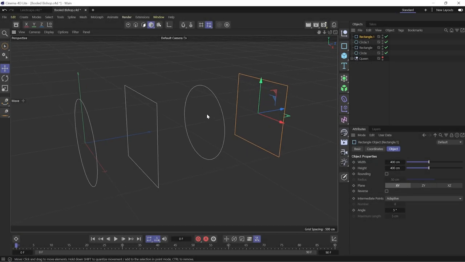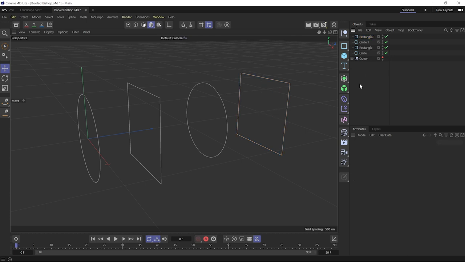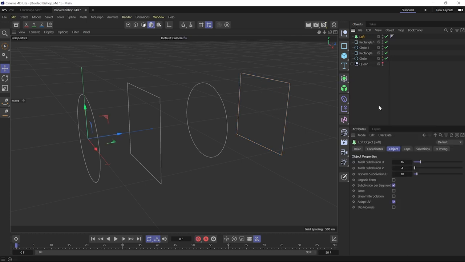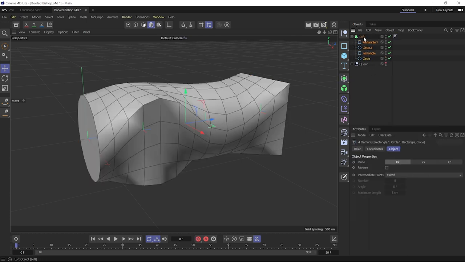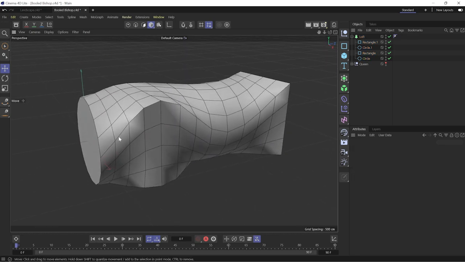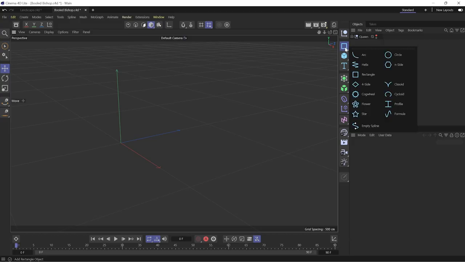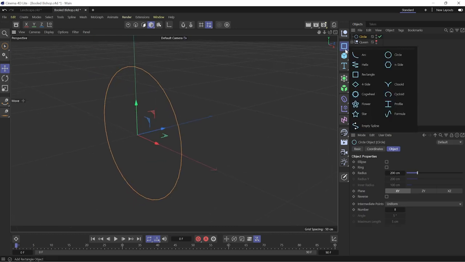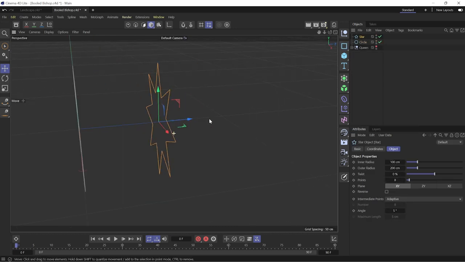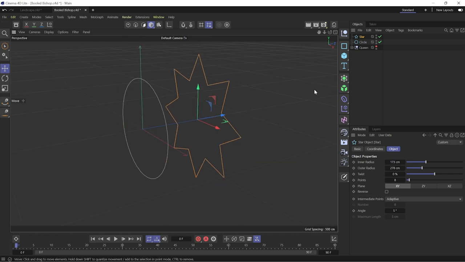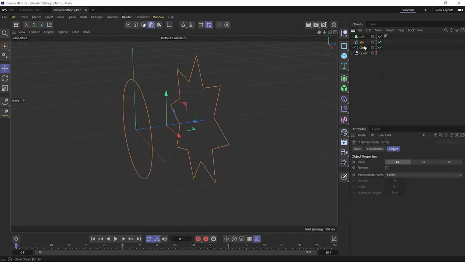I'll show you what I mean really quickly with these alternating circles and rectangles. Circle, square, circle. If we place them into a loft, you can see how it tries to stretch material between all of these different gates. So, if I wanted a crown that is a circle on the bottom but becomes an eight-pointed star towards the top, I only need to make those things and make them part of the loft.